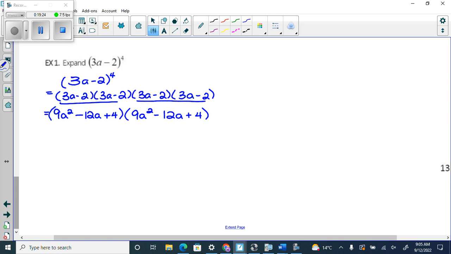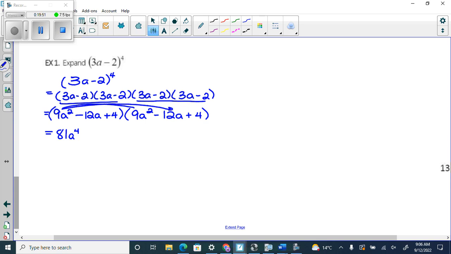Now I have a bracket in front of another bracket, right? So I want to get this bracket into the other one. When I hit an end bracket, I stop. We agree? So I literally just have to put the first term in the first bracket into all 3, then the second one into all 3, then the third into all 3, then I'm going to have to collect like terms, and then I'm going to be done. So I'm going to get 9a squared times 9a squared is 81a to the 4, because we add exponents, we have like bases. Or is that in grade 10 as well?